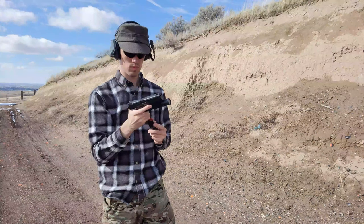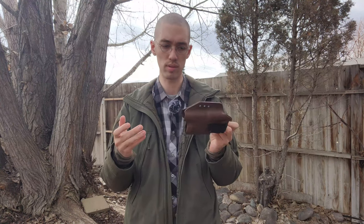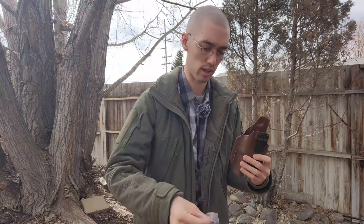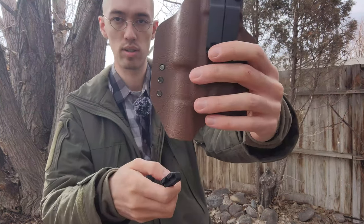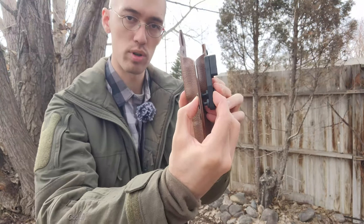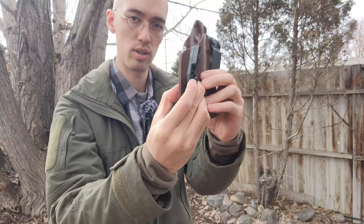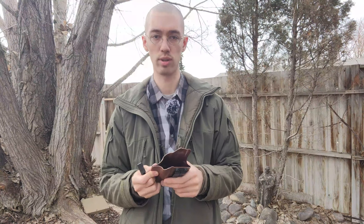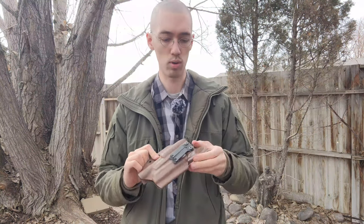It does print a lot less than the old one did. One issue, however, is this has its own little feature that causes some problems. They have a little wing here — which I actually took off but have right here on hand. The way this wing works is it normally goes into these rivet holes right here. In theory, it's supposed to angle the holster more in towards your body when you're wearing it, which helps it not print as much. And it certainly works for that. However, I wasn't able to get it to be comfortable at all — it would always dig in to that whole area and get really painful after even a short amount of use.